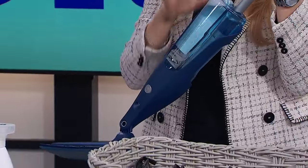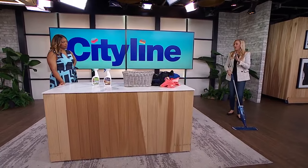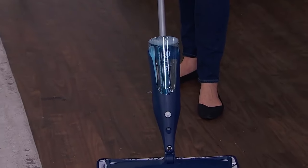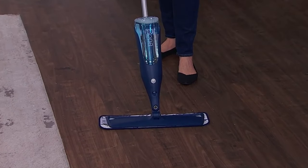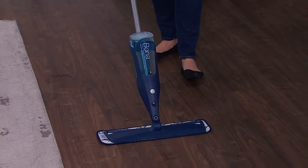This is Bona, which is a floor cleaning company. They have this spray mop — they do dry floor mops and ones that don't spray, all the floor cleaners. What I like about this one: these kind of spray mops have been around for a bit, but this one is so much better. It's really sturdy. The old ones, the handles were all kind of wonky — they didn't really push. The head on this is really big, so I don't have to go back and forth the same spot 12 times to cover one foot radius. It's a really wide head. The Bona cleaner — you fill it, it comes with a cleaner — but you fill it with your own. All natural plant ingredients. Working smarter, not harder. Safe homes for the little ones on the floor, whether it be children or pets. All you do is pull the lever, it sprays the flooring, and wipe back and forth.